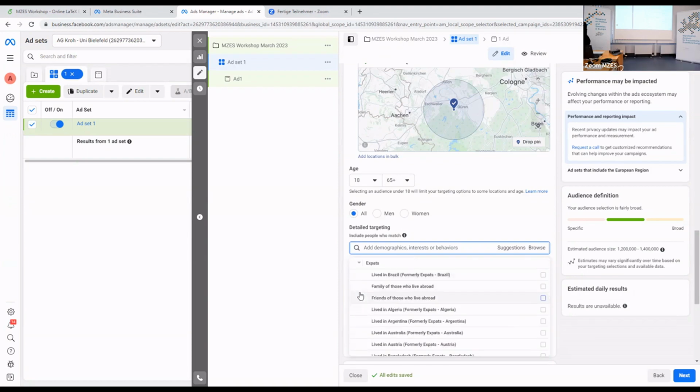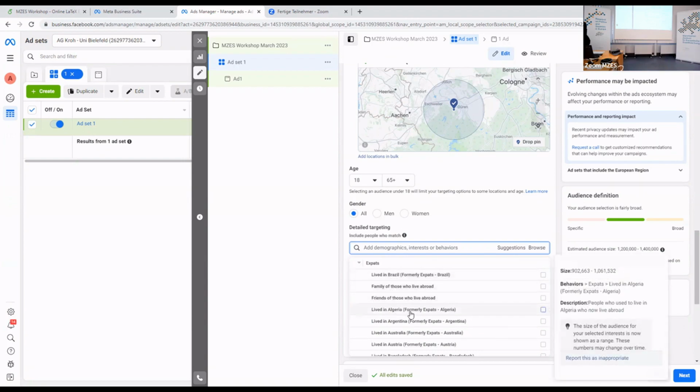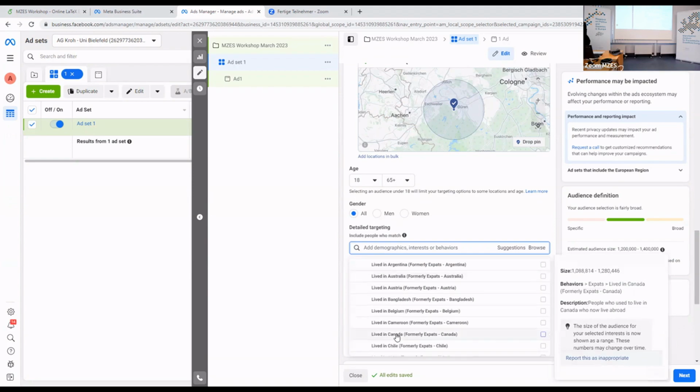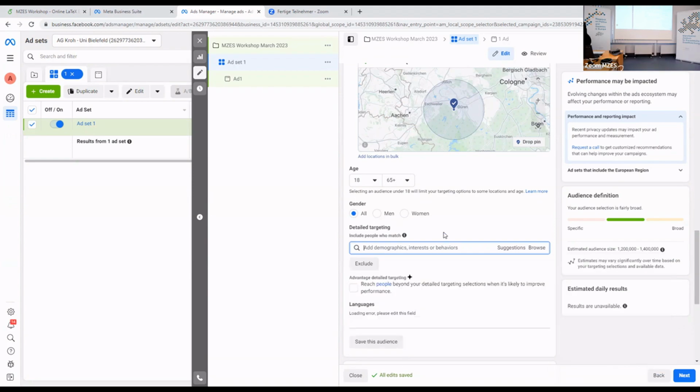You could, for example, choose people living abroad, living in, for example, Australia, or whatever. With all these specific targeting options, besides the age and the location, which are quite easy because they are generated from user behavior and information of your smartphone, where you are around, and from the IP address.